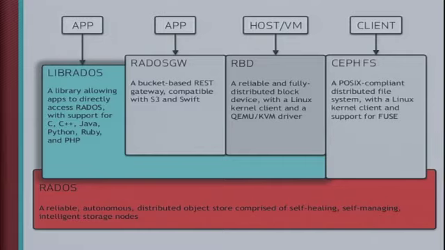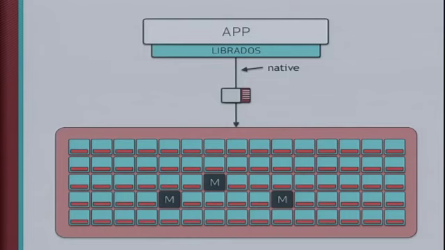So that was RADOS, the underlying storage system for everything in Ceph. It provides strong consistency, and it's self-healing, and deals with all the failure and recovery automatically, so upper level layers don't have to worry about it. To interact with this RADOS cluster, there's a few different methods. One is to use librados, which is a native library with bindings in C, C++, Python, Ruby, basically any language you can think of. Talk directly to all of the storage nodes.